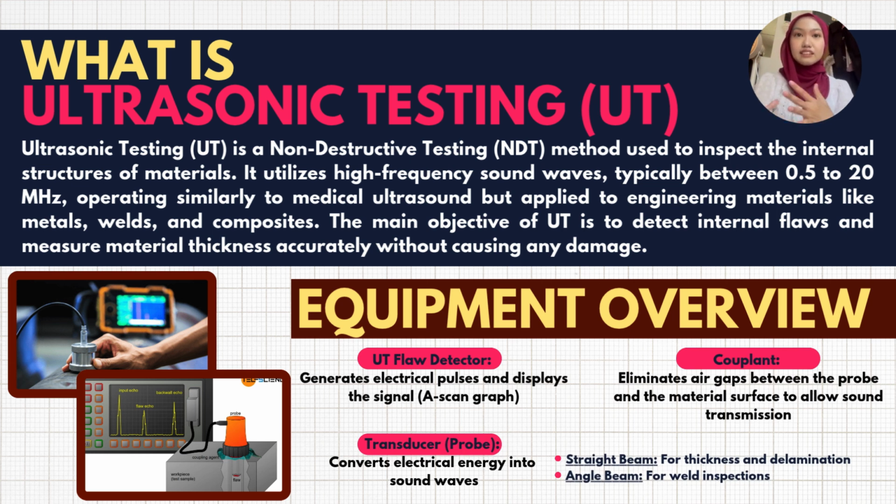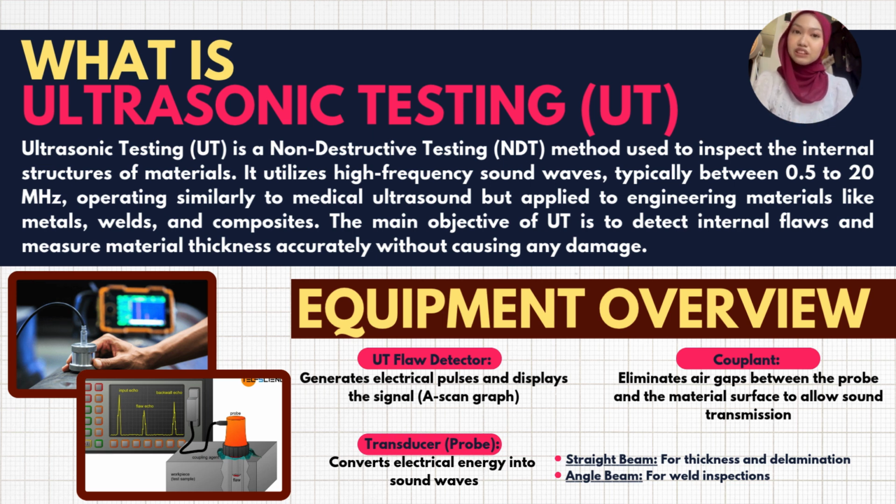Ultrasonic testing is a non-destructive testing method used to inspect the internal structure of materials. It utilizes high-frequency sound waves, typically between 0.5 to 20 MHz, operating similarly to medical ultrasound, but it is applied to engineering materials like metals, welds, and composites. The main objective of UT is to detect internal flaws and measure material thickness accurately without causing any damage.